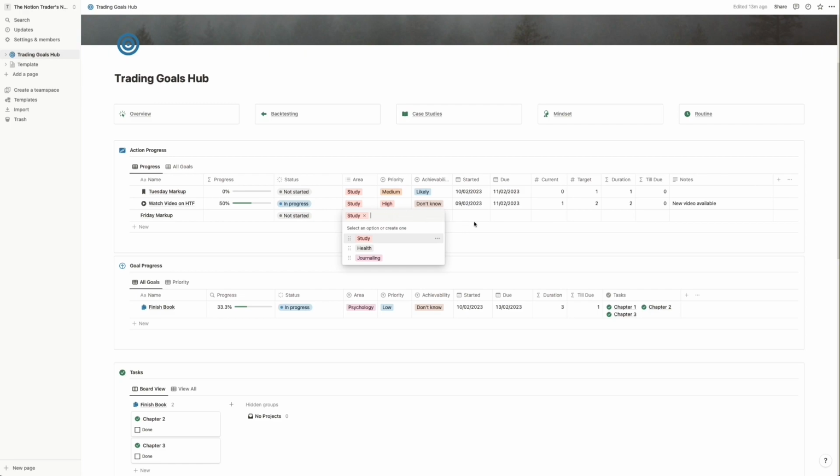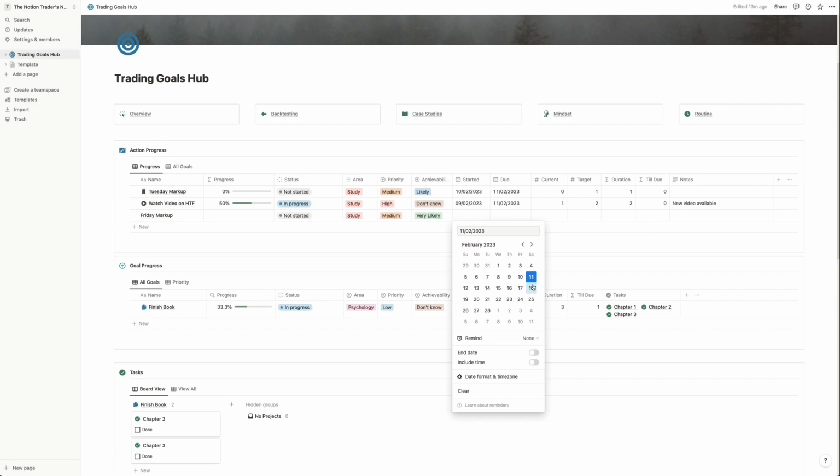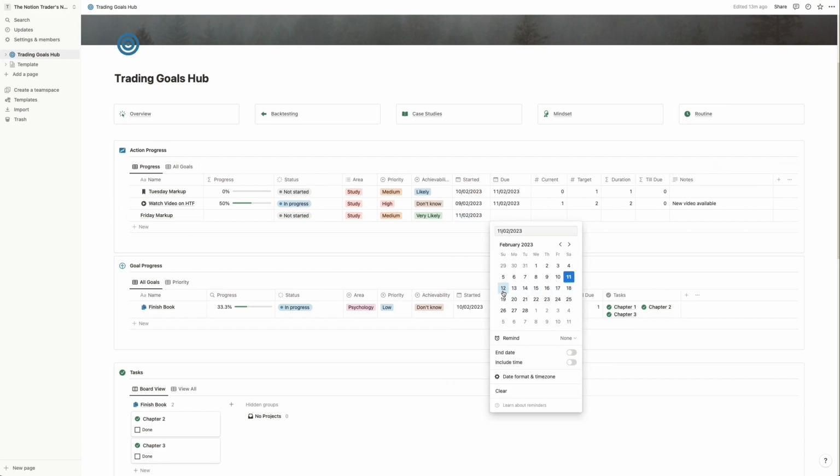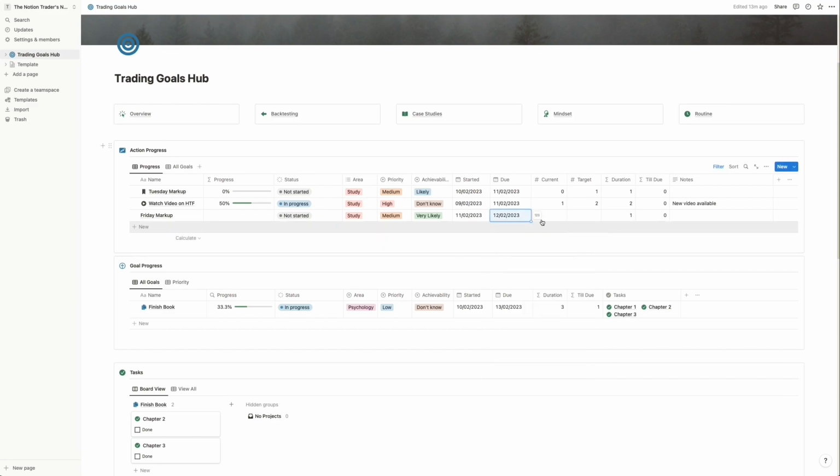So let's say study priority. It's not so much a priority. You can do it tomorrow as well. So maybe I'll put medium. Then, how likely is it for you to complete this? Yes, it's very likely. I can just do that tomorrow. And there's the starting date. If it's something that requires a little bit more time, you can put, okay, I'll start today and then finish tomorrow, Sunday. This will populate. So duration, you basically got 1 day to complete.